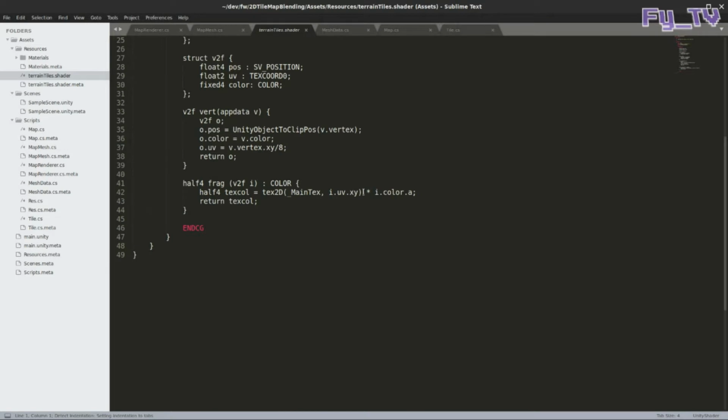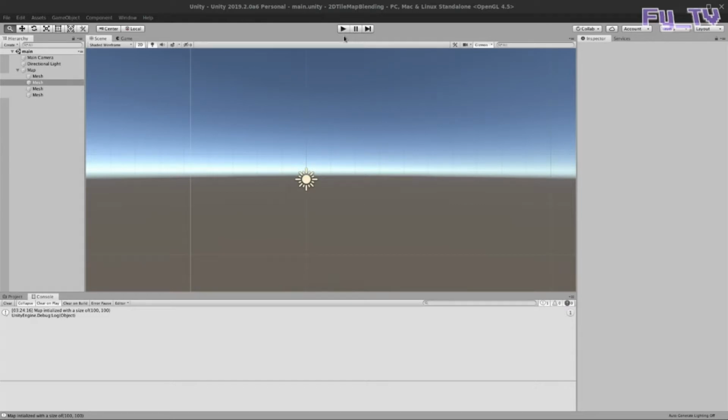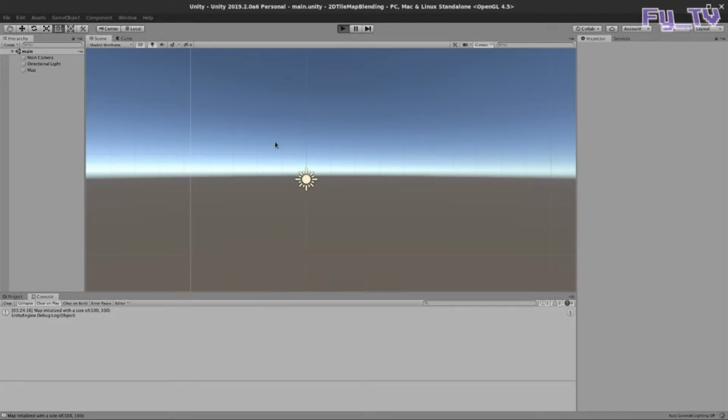I just modified the shader to multiply by the alpha of the color of the vertex, right? It was commented before, I just uncommented it. So let's check this.